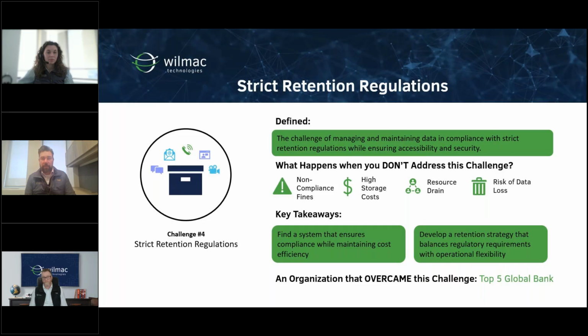Those 11 firms got fined almost $300 million. So if you're doing the math, it's quite expensive to have one of these regulatory bodies come fine you for failure in record keeping, right? So the reality is, it's a challenge we've all got to overcome. We've got to keep this stuff. We've got to maintain it. We definitely don't want to have those hefty regulatory fines. So how do we now maintain it in a way that we can find it when we need it? We don't have disparate systems and siloed data all over the place.